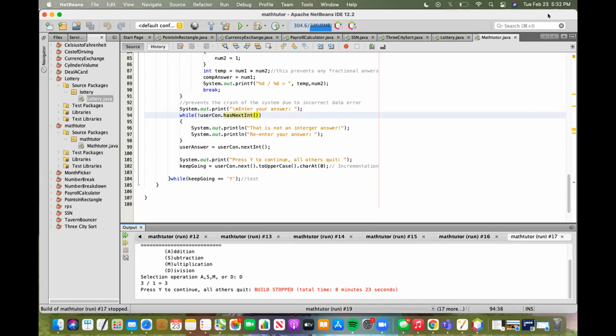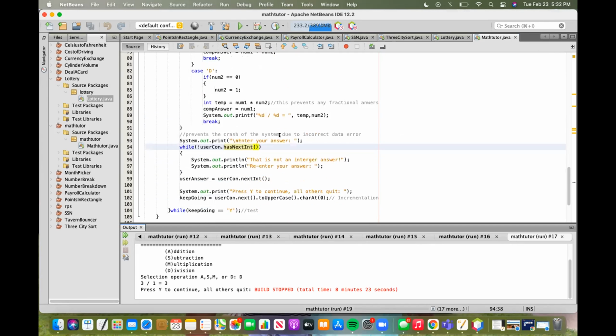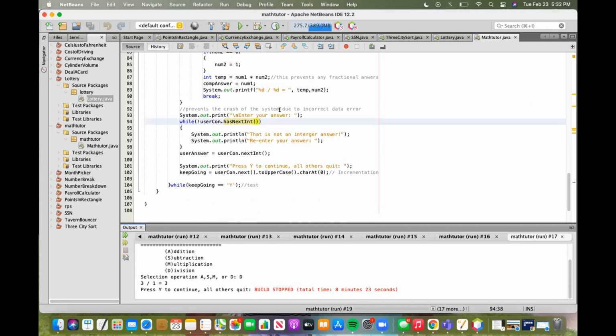Okay, so now go back up to your program and in the hasNext loop, after re-enter your answer, nope, in the hasNext loop. Okay, yeah, down two lines at the end of line 97. Go to the end of line 97. Okay, hit enter.